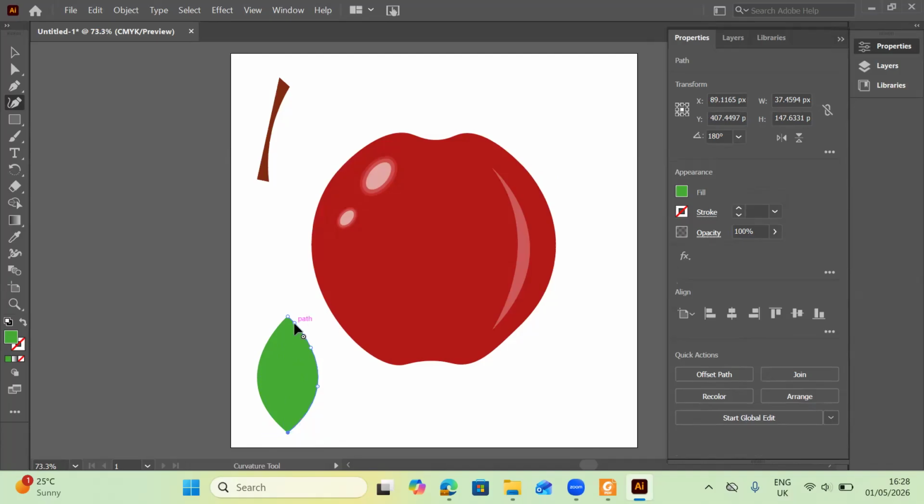We can use the node that we used. We click on it and we drag it inside. We control it, right? So this is what we have created. Okay, because we want it to curve a bit.